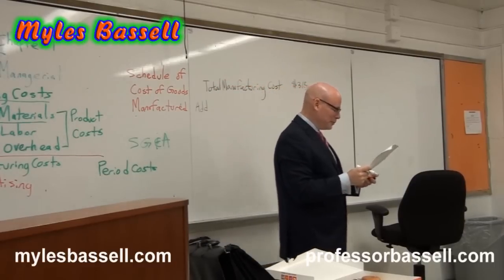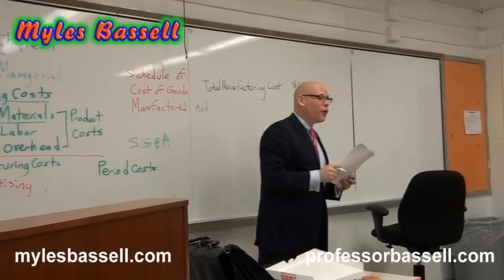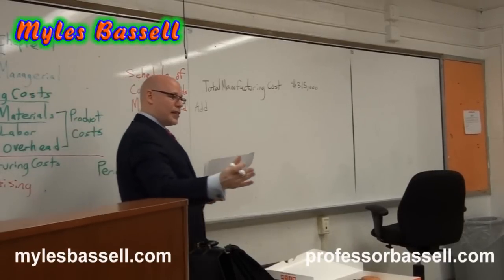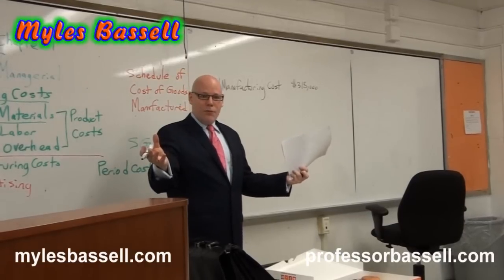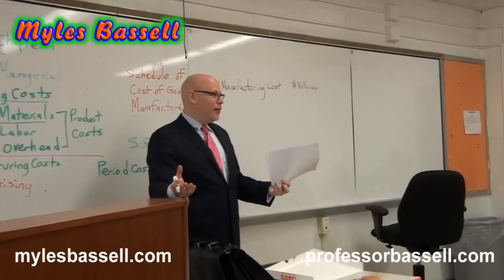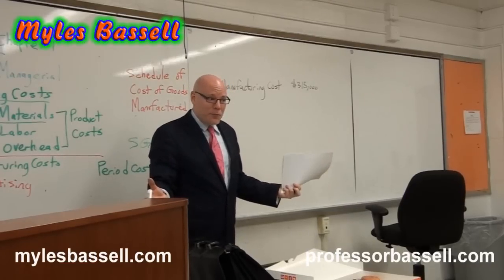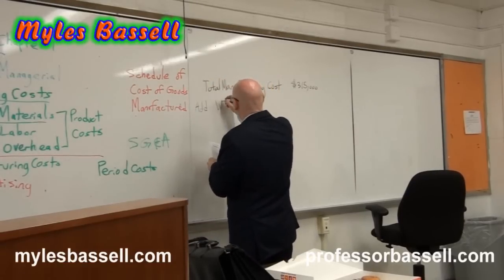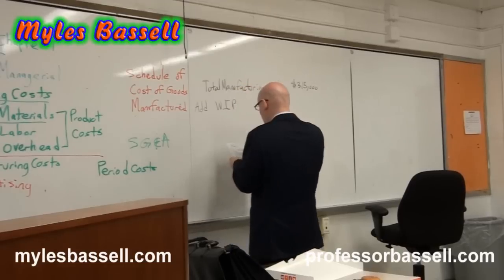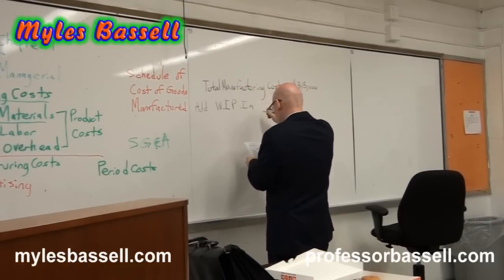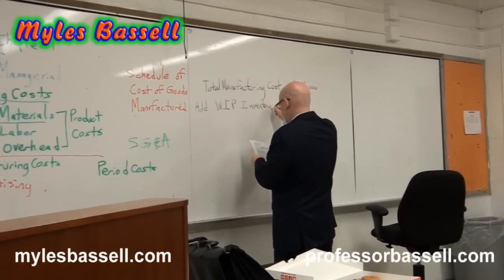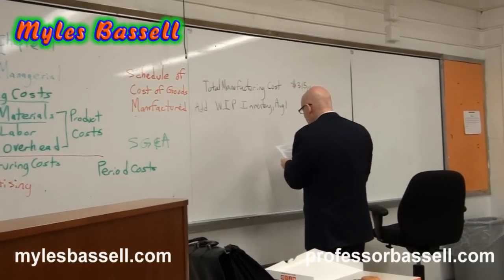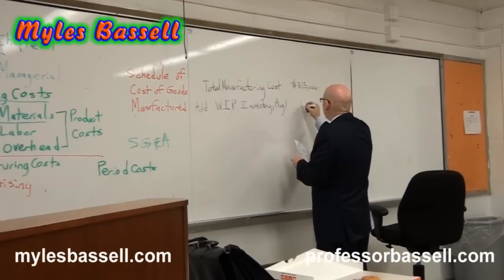No, not yet. Right. What about the work in process? Remember I said we don't want to lose sight of the work in process. That's money that we have tied up in desks without legs. So we need to capture that here. So we're going to add in the work in process inventory, WIP. Very often we refer to it as WIP. So we add in the work in process inventory that we had at the beginning of the month.